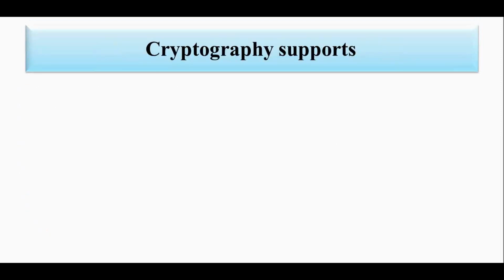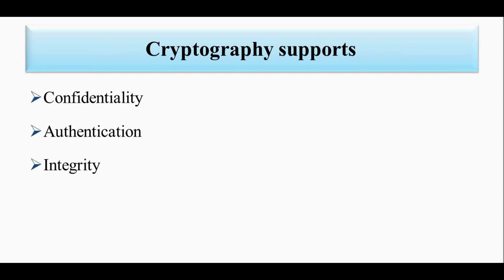So in general, cryptography supports all these security services: confidentiality, authentication, integrity. These can be supported using symmetric and asymmetric cryptography and the hash function. Non-repudiation is another important security service. Sender non-repudiation means that the sender cannot deny having sent the message. So we will have proof that a particular user has sent some message. That is non-repudiation from the sender side. Non-repudiation from the receiver means the receiver should not deny having received the message. That is about non-repudiation. So this is about cryptography.